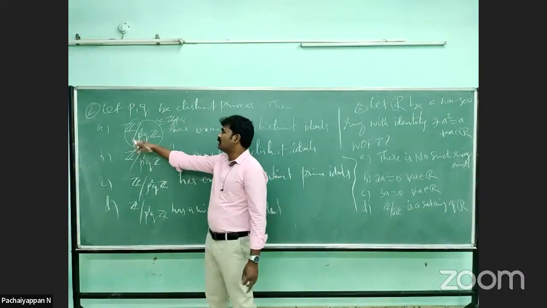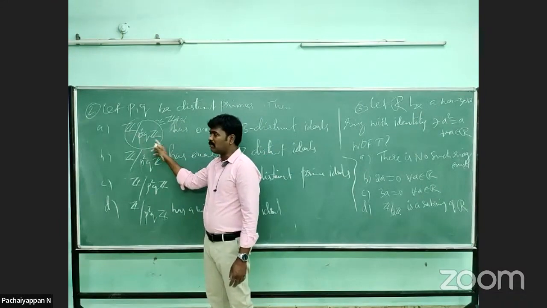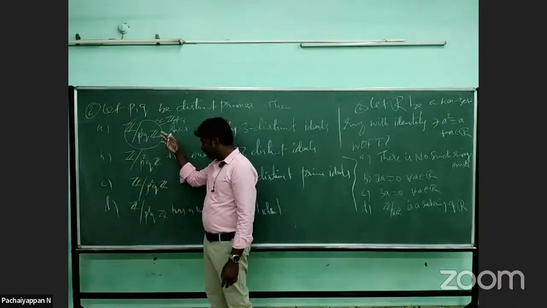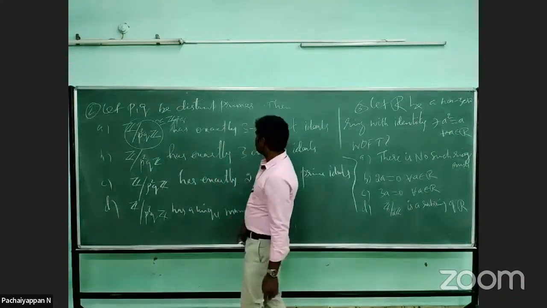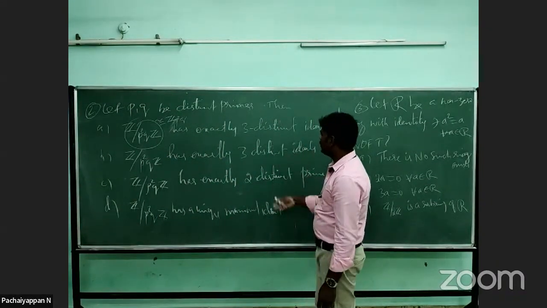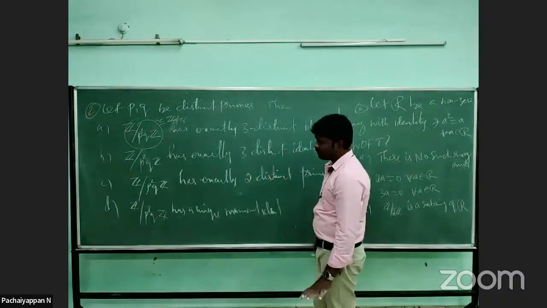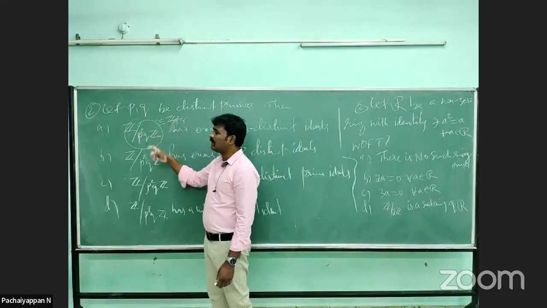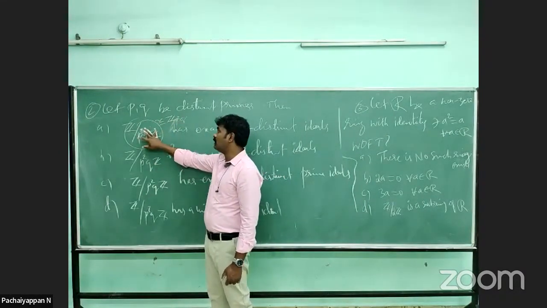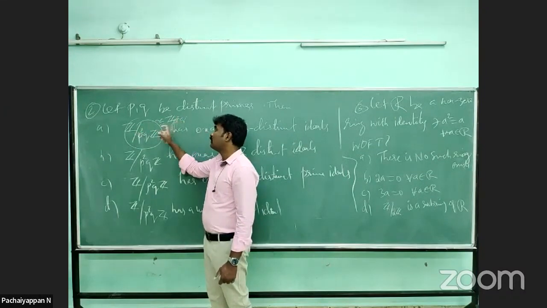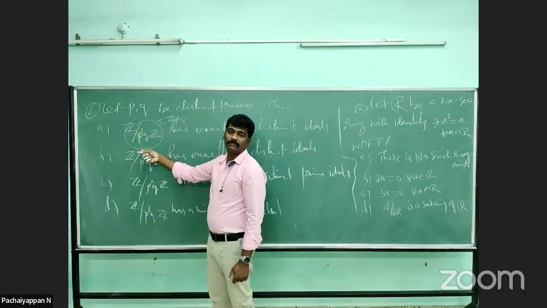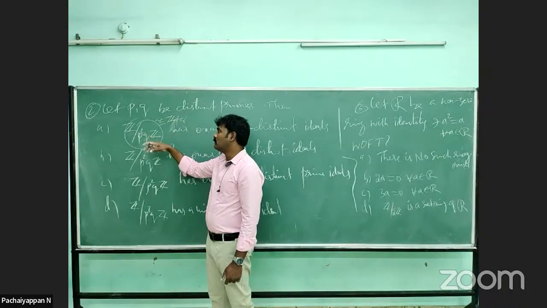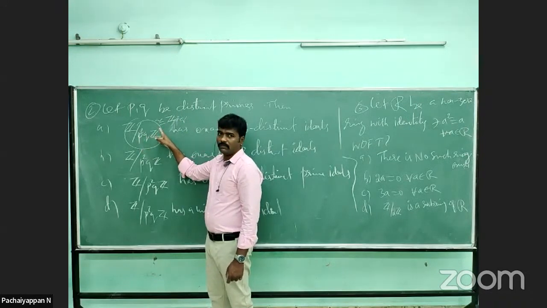This is a question. This is Z and this is a normal subgroup. This is a quotient group, and not only a quotient group, it is a quotient ring. This quotient ring has exactly three distinct prime ideals, or ideals, whatever they will be asking. Now, what is your answer? But this ring is isomorphic to this, not exactly equal. Don't try to write equal. Once they are isomorphic, they have the same properties. Suppose this ring has 5 prime ideals, this also has 5 prime ideals. So once more, don't write equal.